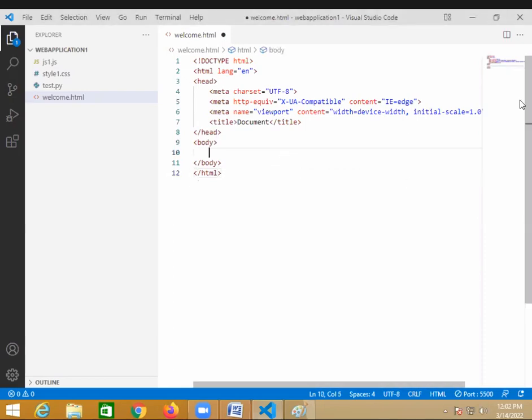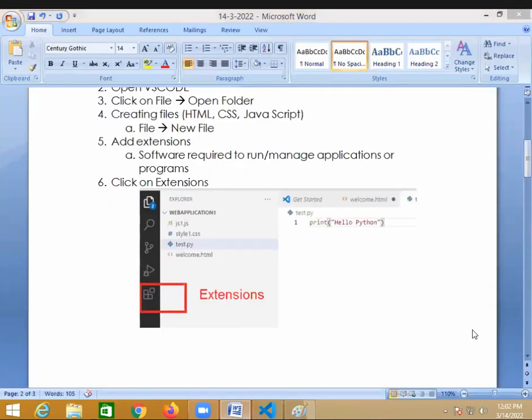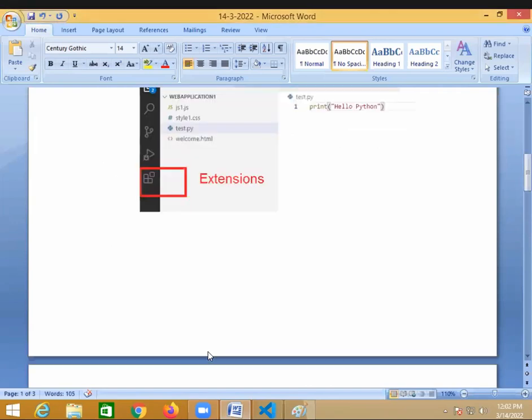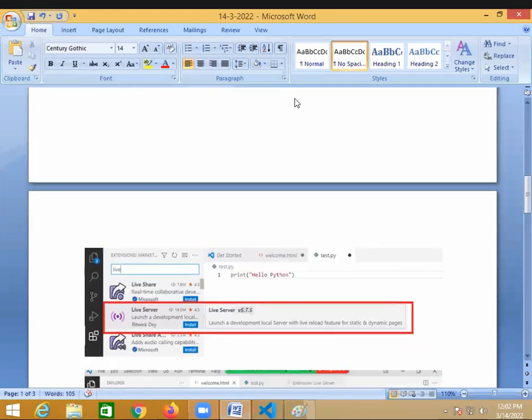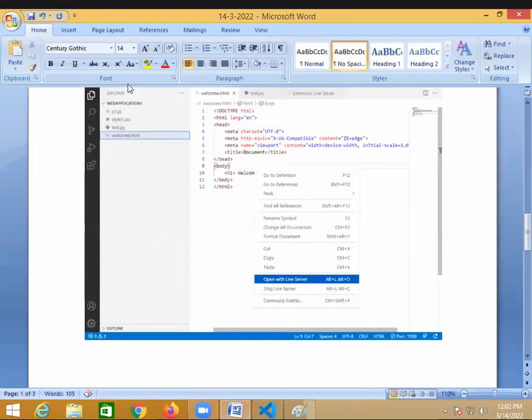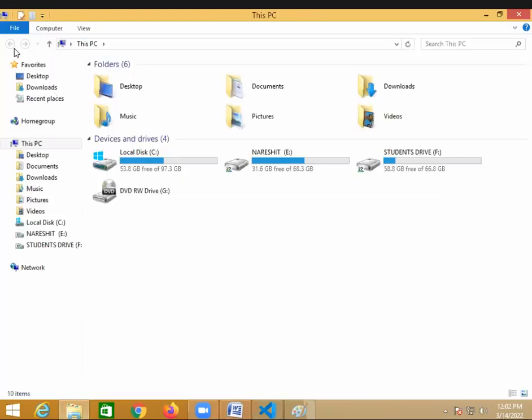Now next, in the last class we have seen working with tables. Yes or no?